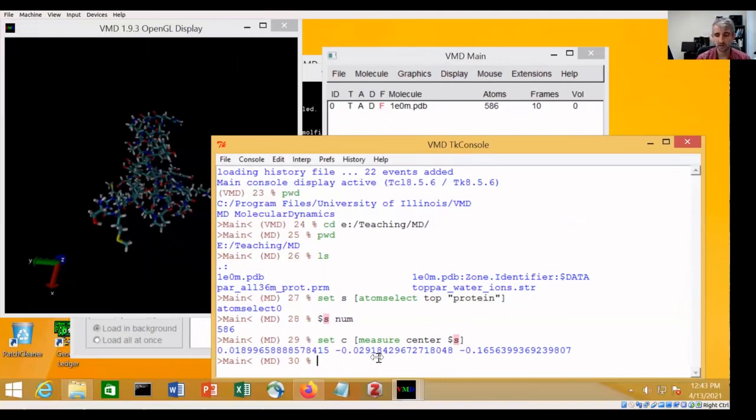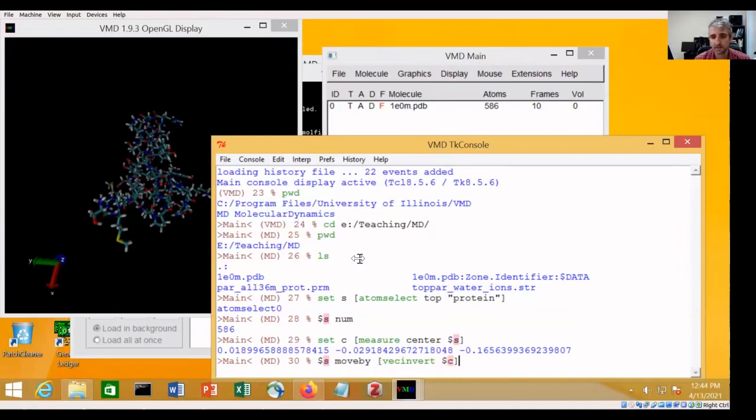But regardless, we're going to move this selection by doing $S move by the inverse of its current center. By moving it by the inverse of its current center, that will set the center to 0, 0, 0. So to do that, we do $S move by vec invert $C.